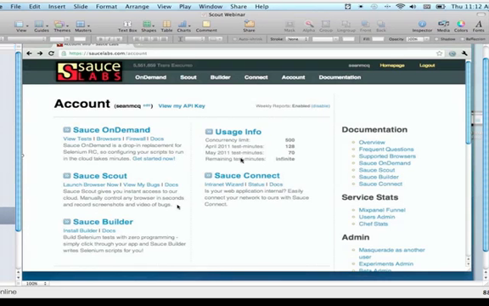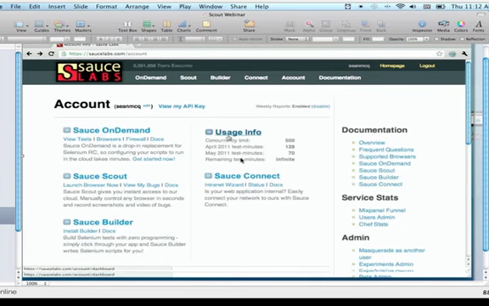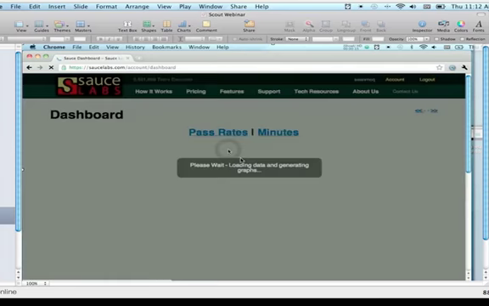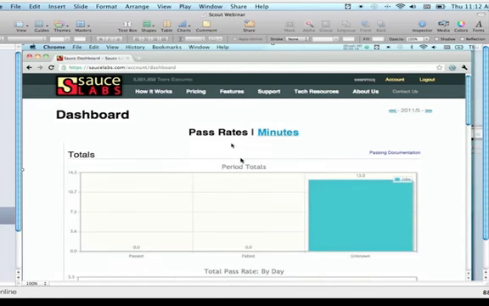So let's show you how to use the dashboard. On your account page, there's a usage info link to the dashboard. It's a breakdown of all of your testing minutes over the last month or previous months, looking at one of two different ways.